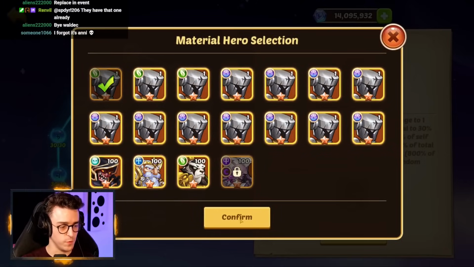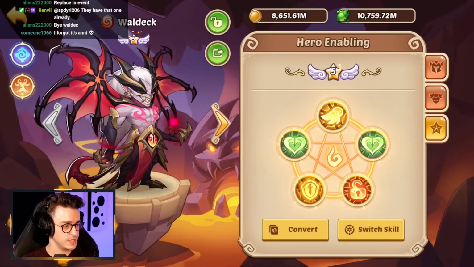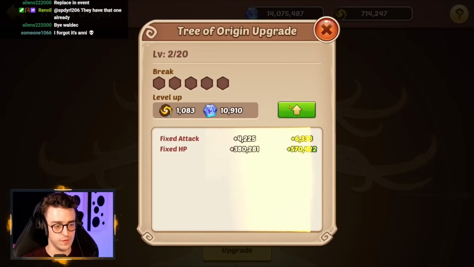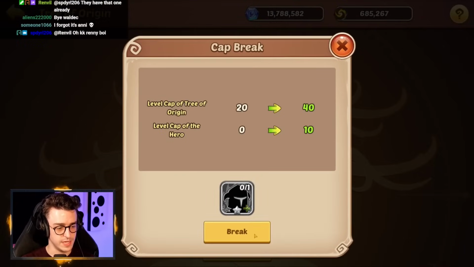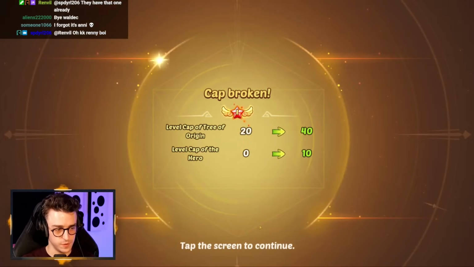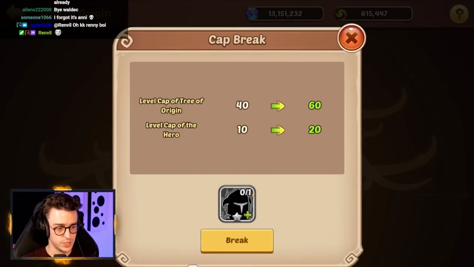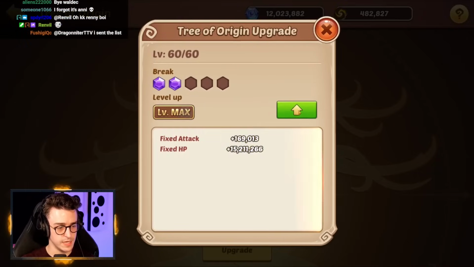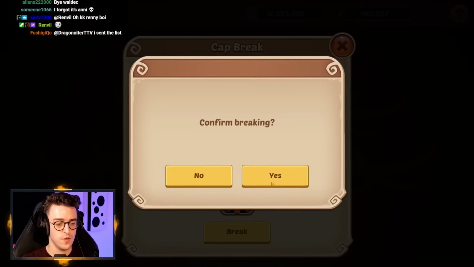Either way, we're now Void 4 here on the Williams, so we can now enter into his tree. We're going to activate it, and we're just going to take this to Tree of Origin level 3, so we'll level that there. We'll break through here. That's going to be level 20, which gets us the first tier, and we'll go again, which gets us the second tier, and then finally, we'll do it one more time, taking us up to tier 3.